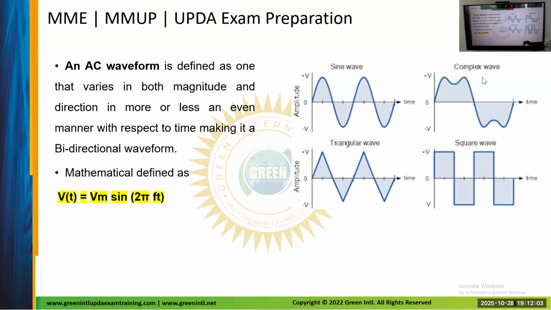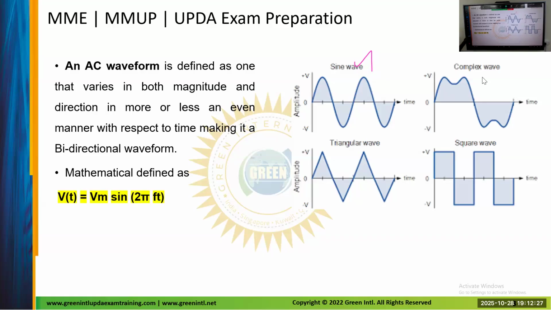But more specifically, we discuss the sine waveform because in our daily life, we are using the sinusoidal voltage. Especially in electronics, we studied how to produce a square waveform and a triangular waveform. So all we call alternating quantity because with respect to time, it is changing in nature.